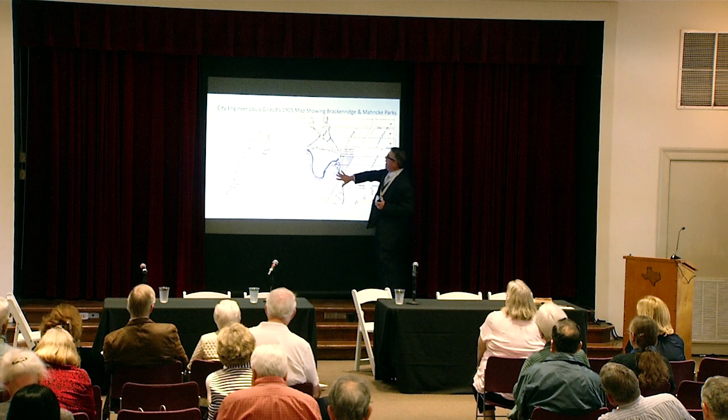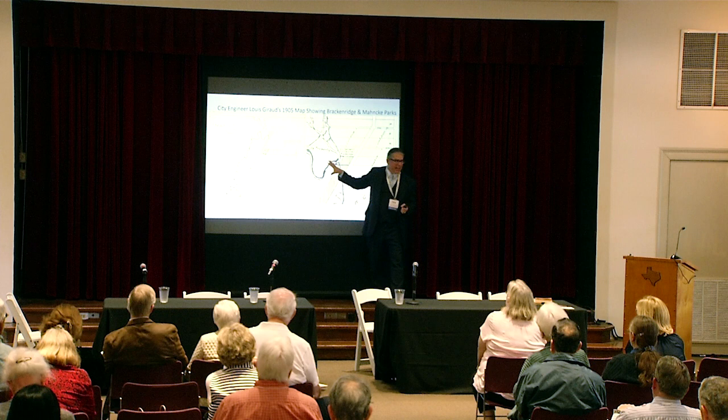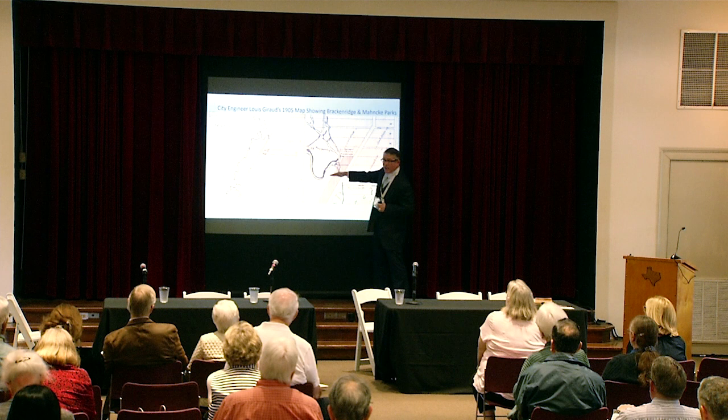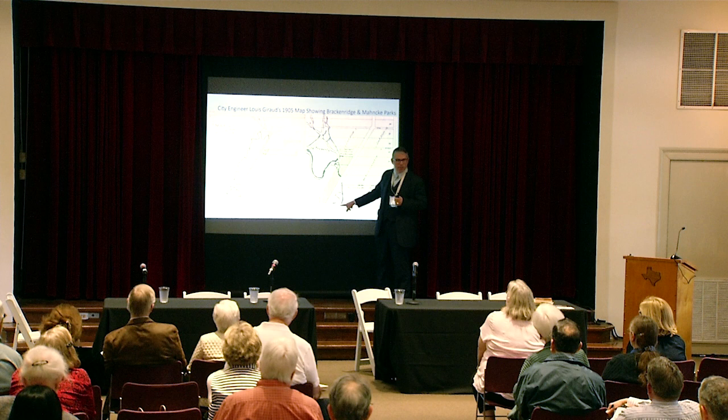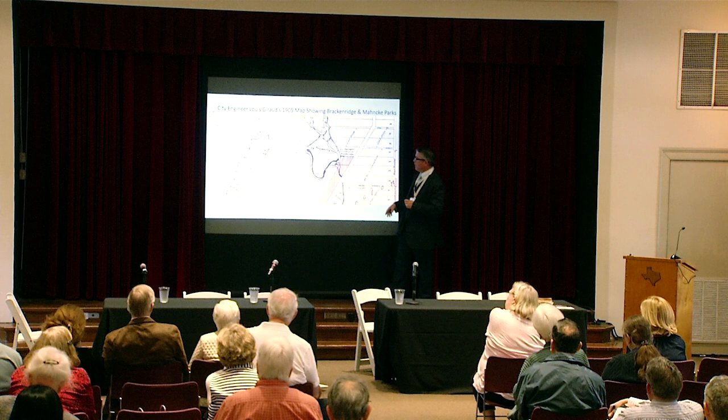The anvil shape stays the same, more or less. You get some land modification here, but all of a sudden there's obviously no dam. You've got these little fingers of water sticking out here, and there's something else going on. But the one thing that we can count on is the fact that there is still an acequia madre shown here, even in 1905. So this is about the time it's getting closed, but it's still being shown on these maps.